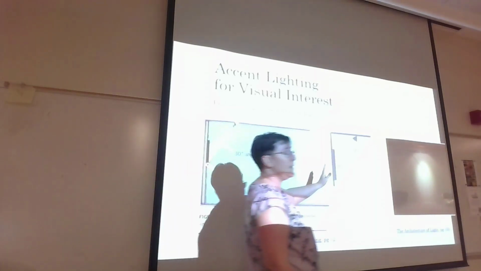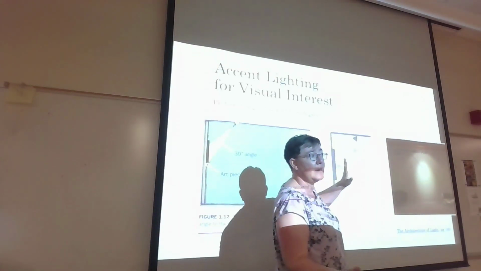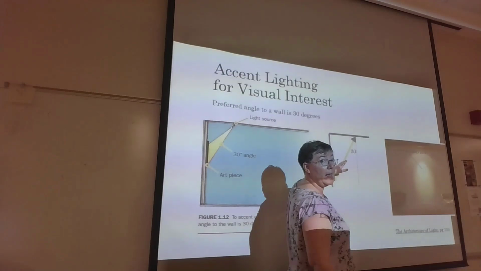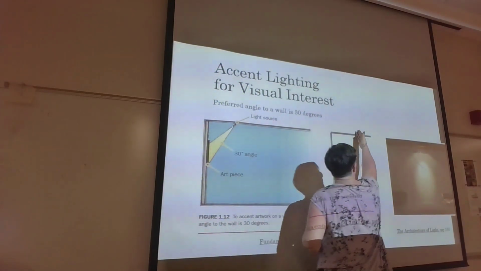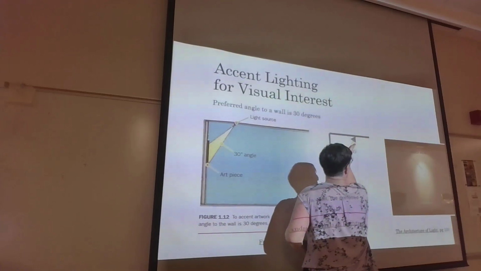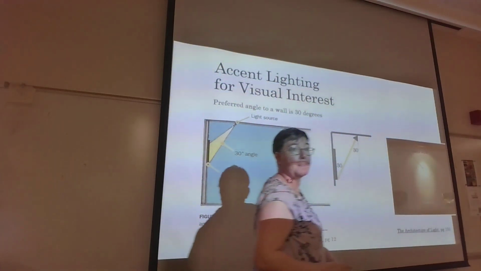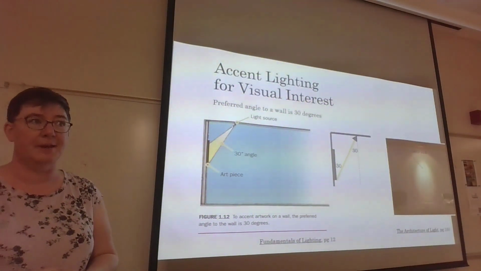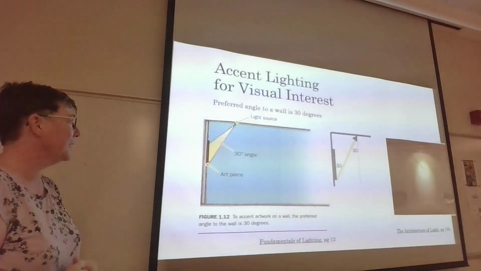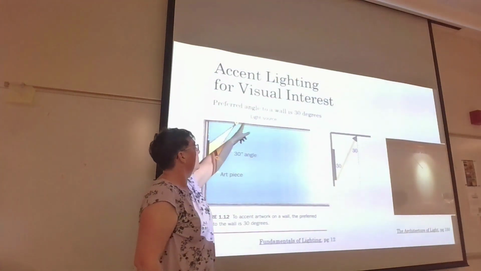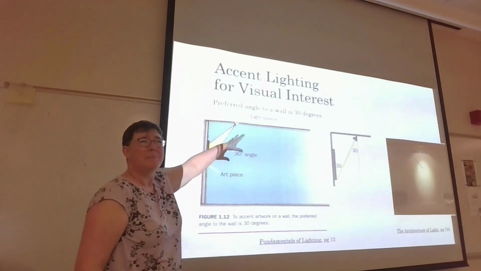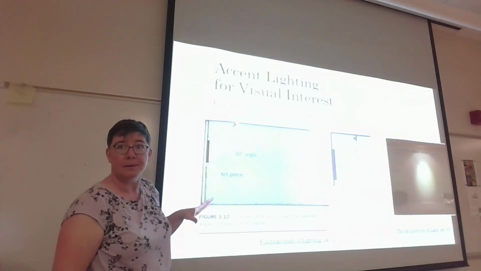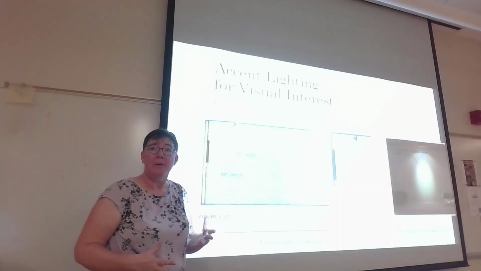That 30 degrees, you can measure it because of geometry and equal angles. You can measure it from the wall, 30 degrees over to the light. Or you can measure straight down from the light 30 degrees over this direction. Those are equal angles. Bringing a little geometry into our classroom today. You can, of course, bring it out further, but you end up not getting the highlight that you want. So about 30 degrees.